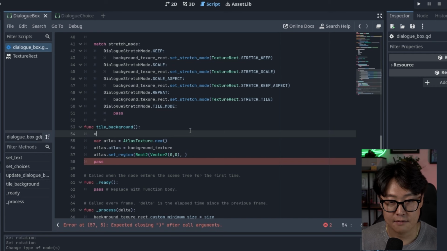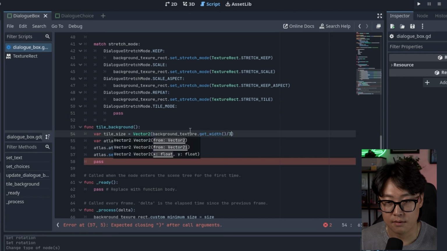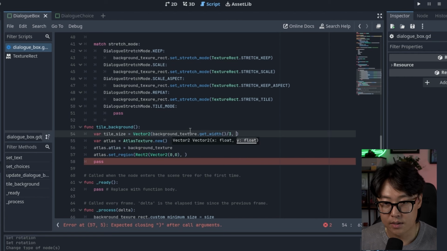So we're going to have tile size be a Vector2 of background texture width divided by 3, and then background texture get height divided by 3.